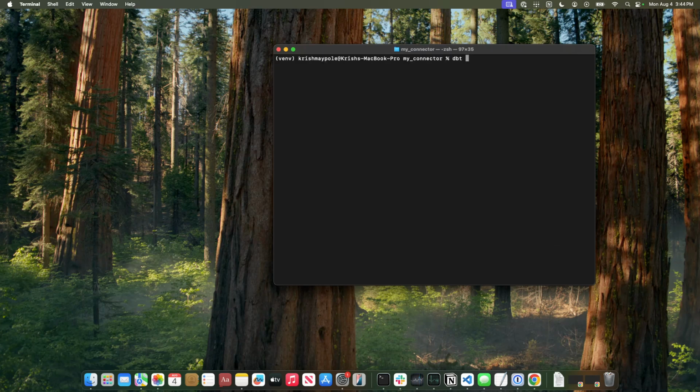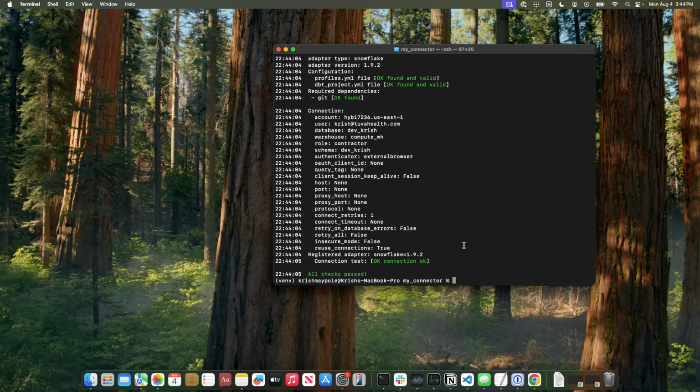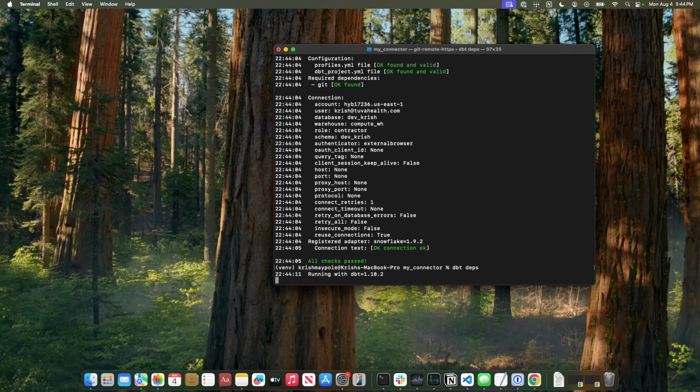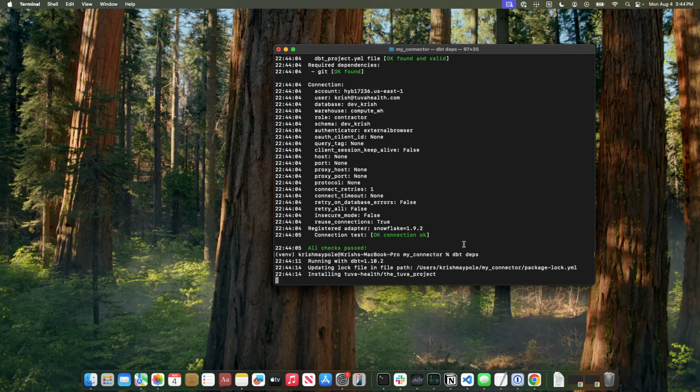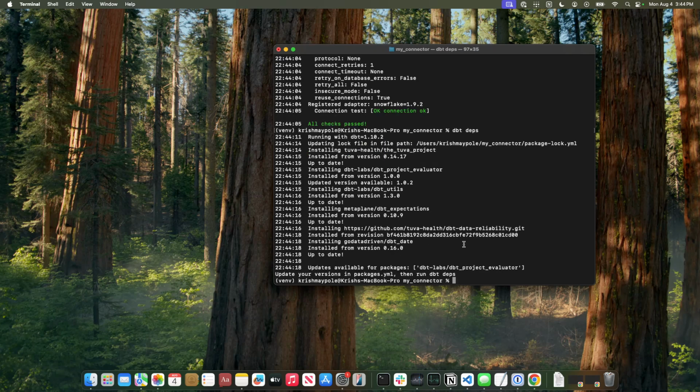And so I can run dbt debug here to make sure my database connection's looking good. It looks good. And now we've got a dbt project. We can run dbt deps to install all of our dependencies. And I could run these models, but I haven't done any of the core transformation logic yet. And yeah, this is just a video and a resource for how you would get started with your own connector template. Thank you.